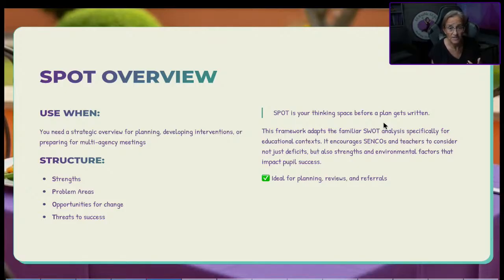And especially useful as, certainly these days as a secondary SENCO, very often we don't know the students. We haven't got the capacity to go out and visit all of the students who are on our SEN register. I talk to some schools where they've got 50, 60, 70 students within the HCP, which is probably taking up most of their time, and another 300 on SEN support. There is no way you can know 370 odd kids intensely, deeply, to be able to provide all that information. So this is a great way of sharing that and getting that information. Like I say, really good for making those referrals too.